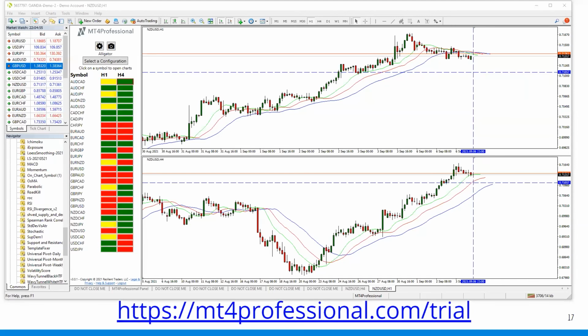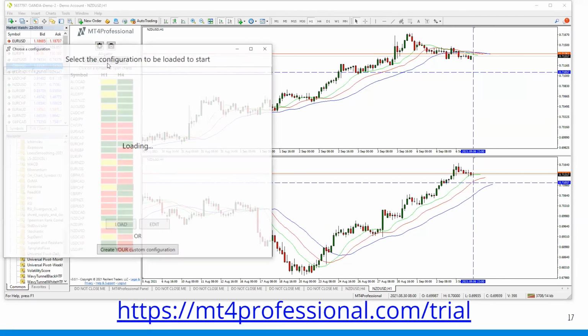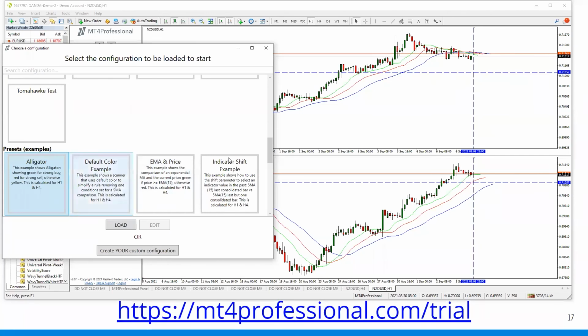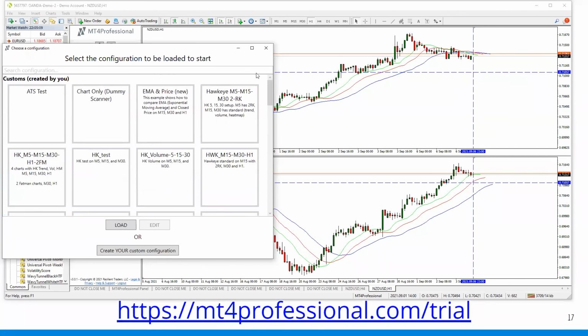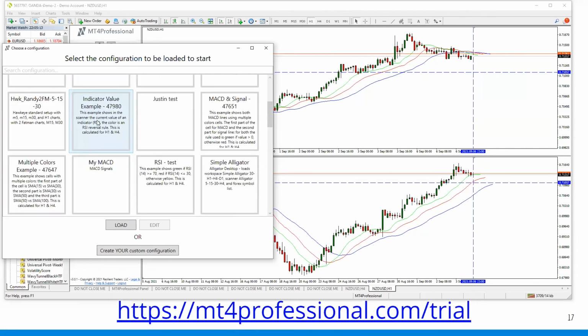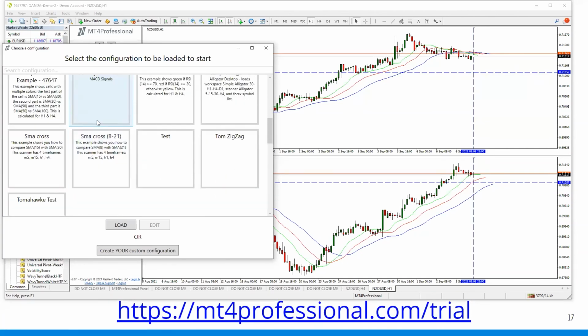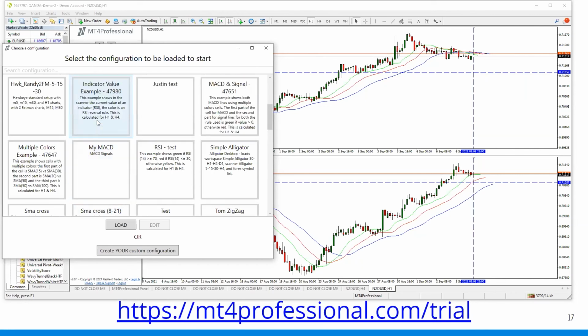How would you scan for that? Yeah, so basically it's currently already scanning for it. Because if you were to look at the configuration of the scan itself, and this is the alligator, let me pull up, let me see if I have an alligator set up. There it is.